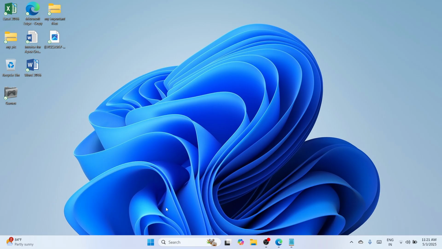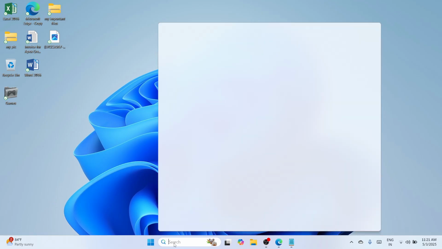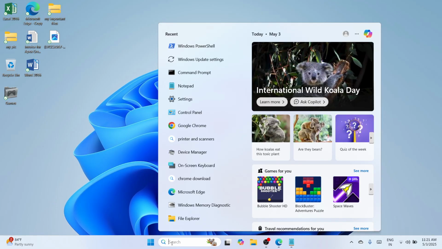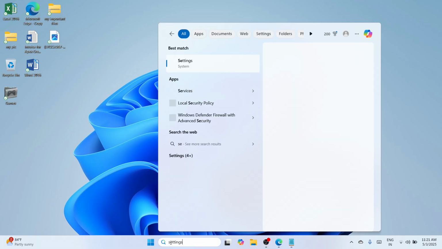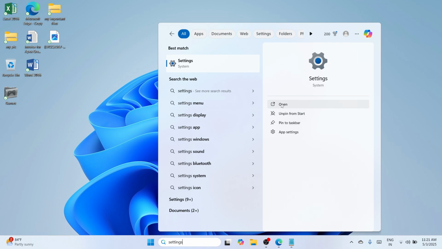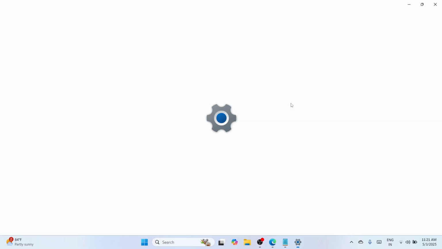However, if not, then we need to move on to our last method, and that is to run the troubleshooter for Windows Update. So how can we do so? Please navigate to the bottom search bar here and type settings. You can also press the Windows key and I key together to continue. So click on Open once a best match appears.